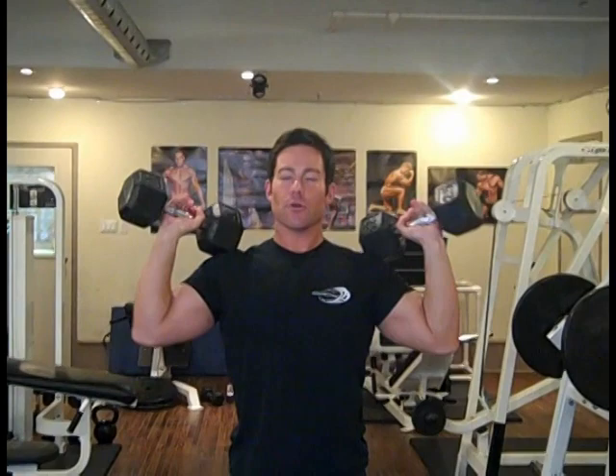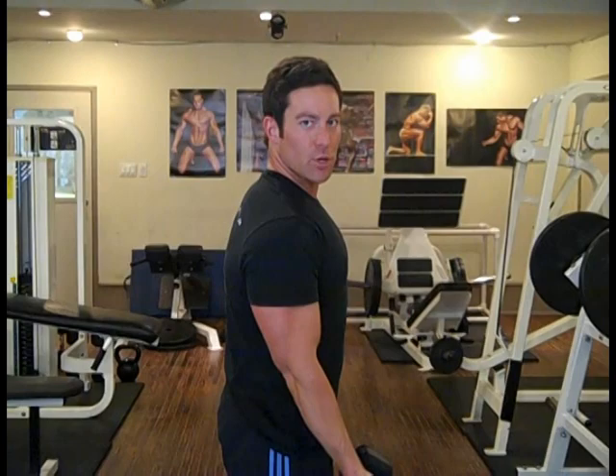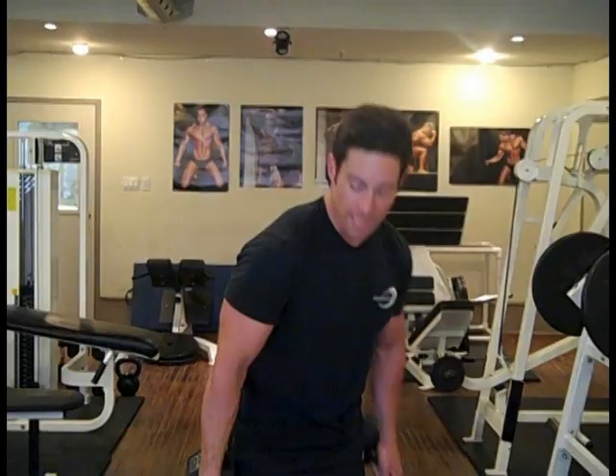What I'd like you to consider is: once you hit your 10 reps, or the maximum number of reps you could do with good form, you then decide to hold for time. This creates a little bit of extra tension that could further your results. In a bicep curl, you'd be doing your regular reps, and then when you can no longer perform a repetition in good form, that's when you hold a static rep to put a little bit more tension on the muscle.